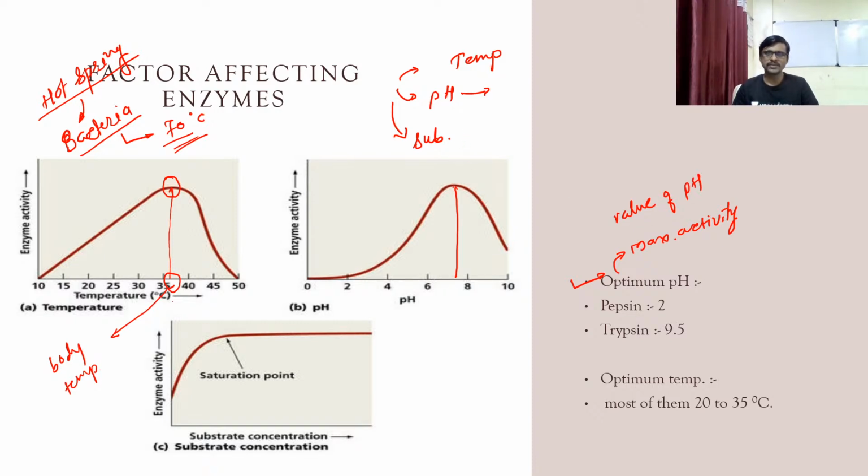So let's see where the maximum activity of enzyme is. This is the peak of our graph. At that point, I am going to draw a line on the pH scale. Here we know that it's about 7 to 8 pH. So at this pH, enzyme shows a maximum activity. Okay, again it is for the enzymes which are conducting the reaction at neutral pH.